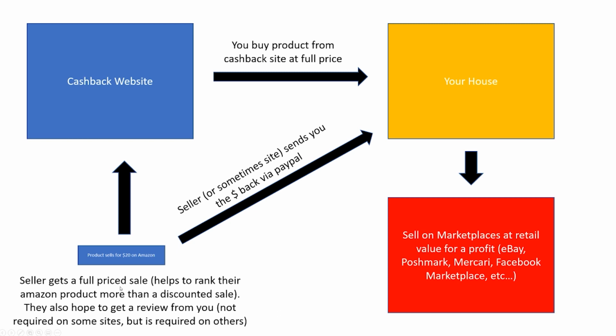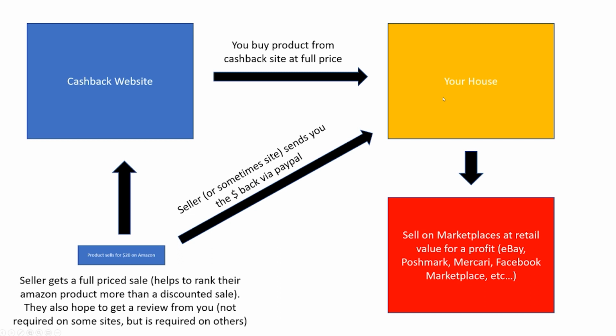So for example, in this aspect, a lot of times it's going to be 100%. I really only go after 100% deals. So you will see like 90% or 95%, and you can use your own judgment if you want to go after those deals as well. Although you can pretty much get not unlimited, but a lot of cashback products that are 100% off. Okay. So in this example, you'd go to a cashback website, you buy a $20 product, and then the seller would send you $20 via PayPal.